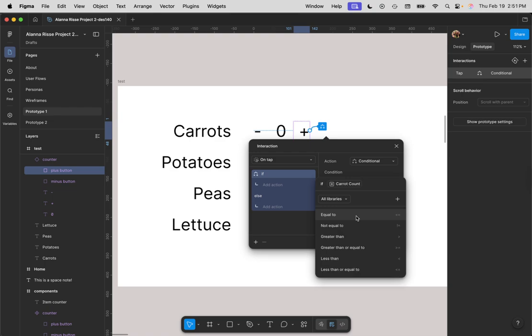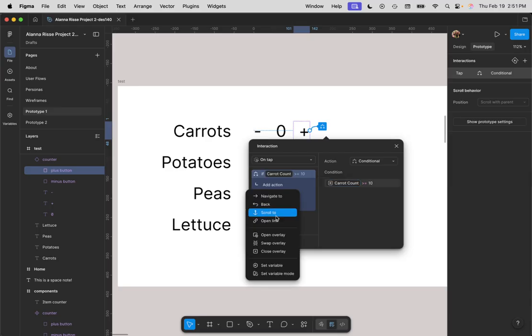If caret count is equal to, oh, they do have a not. Okay, if it's greater than or equal to, that's what that one is. Caret count, wait, if it's equal to 10, then we will just set it to 10.